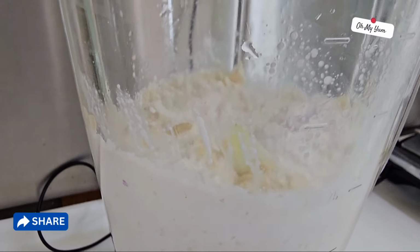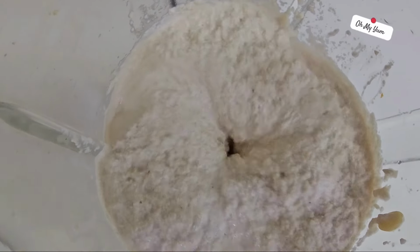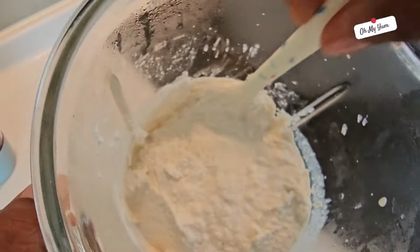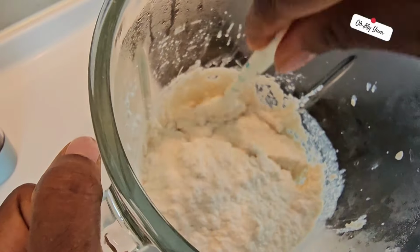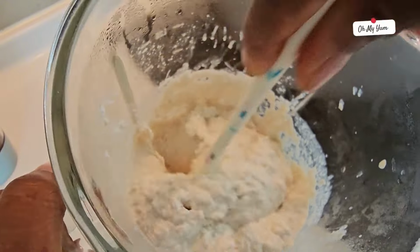So I went ahead to blend it. It was a bit of a struggle, but eventually the blender started rolling and I was able to blend it into this nice paste, and this I am going to also be setting aside like the vegetable.